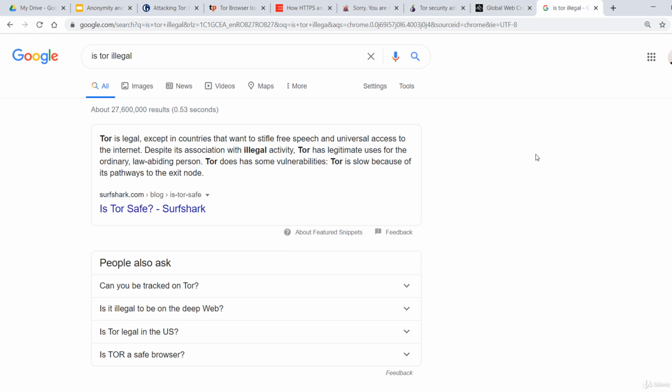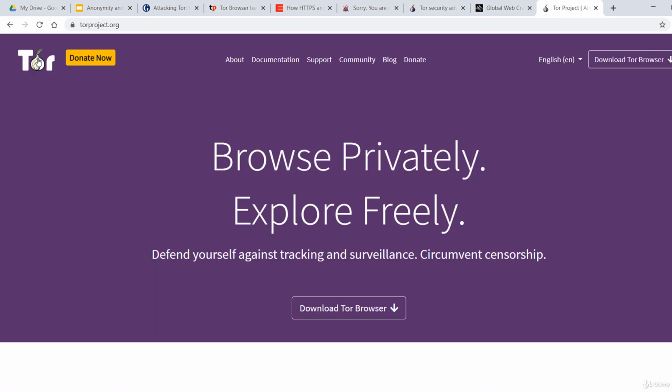Note that there are some countries like China or Iran that block the Tor network by blocking the communication with the Tor relays, which are public. So the subject of the legality or illegality of the dark web in those countries of the world is an ongoing discussion. Keep in mind that there's no such thing as 100% security, and even Tor has some vulnerabilities. In this lecture, I'll show you a few things so you can use it securely.